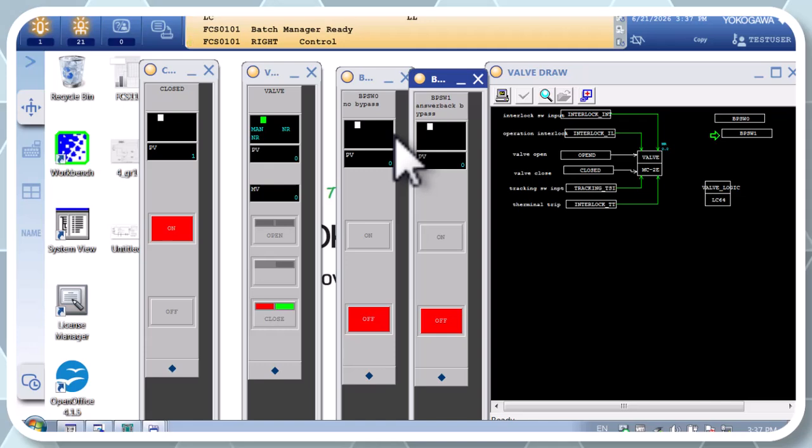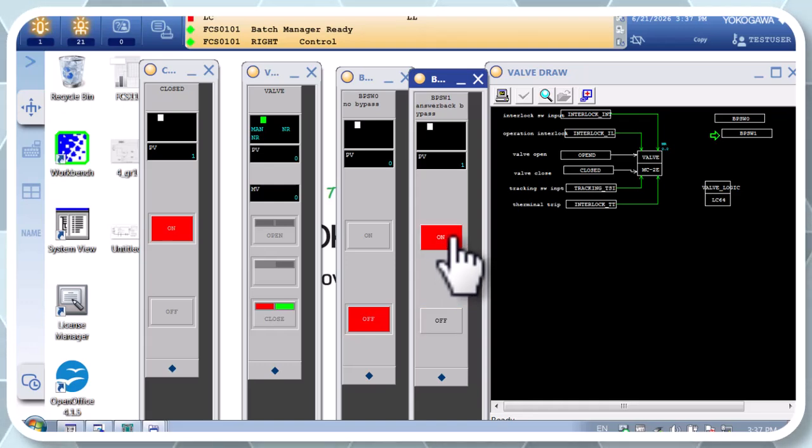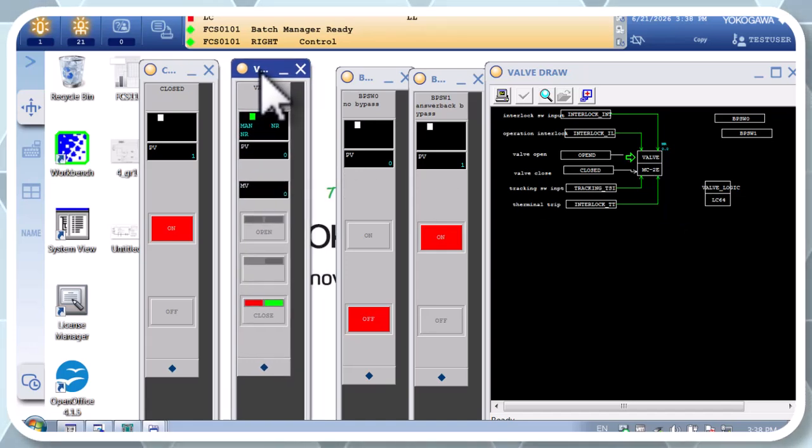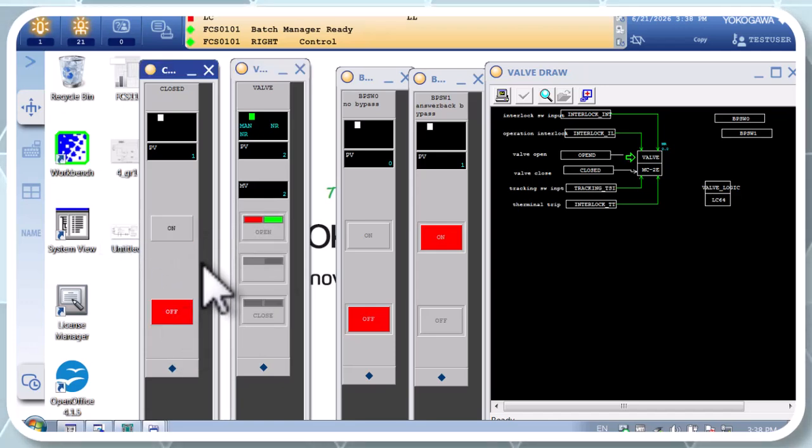Now let's start our simulator. Firstly, we press the on button here, and then we press the open button, and let's open the valve. Okay, it's here, and we press the open button now, and then we press the off button on the close tag, and we wait for 10 seconds.